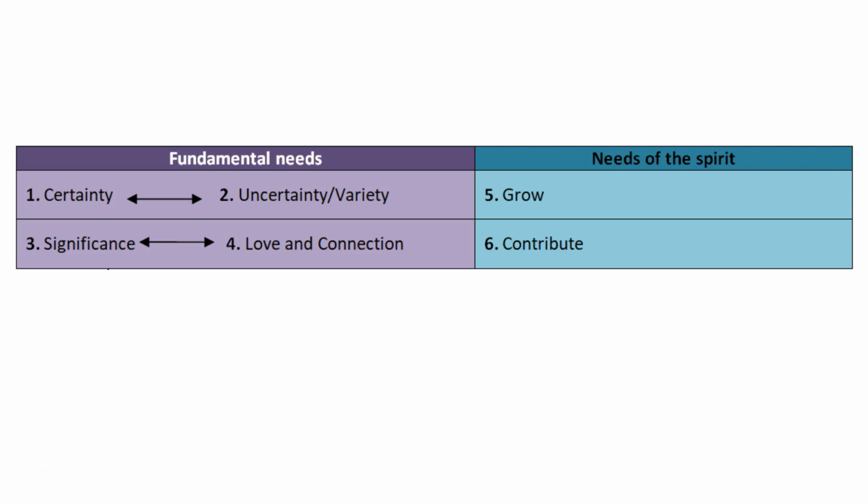We all have 2 needs that we prioritise the most, which has a huge impact on the decisions and the behaviours we have throughout life. We'll always find a way of meeting all of our needs, especially the first 4 fundamental ones, but to have a happy and fulfilling life, we need to meet the final 2 needs of the spirit, which are growth and contribution.